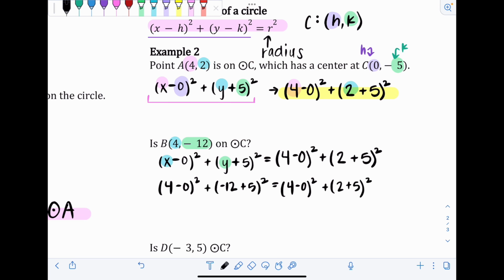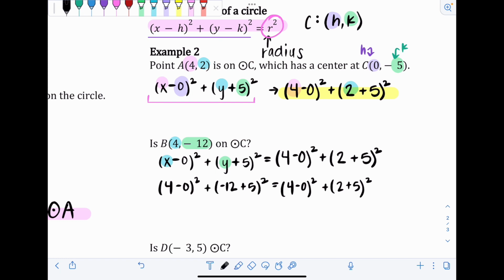Okay, so what this is doing is it's taking the bulk of the standard form of the circle and setting them equal, because what all of this equates to is the radius squared, r squared. So they should have the same value on each side if both points are on the circle, because they have the same radius no matter where the point is on the circle. So this is the part of the problem where you'll have to identify the correct initial setup and then simplify to prove that they are equal or not equal. If they are equal, then the point will be on the circle.